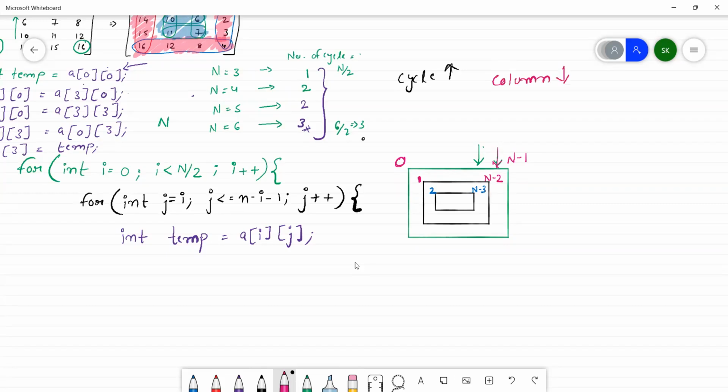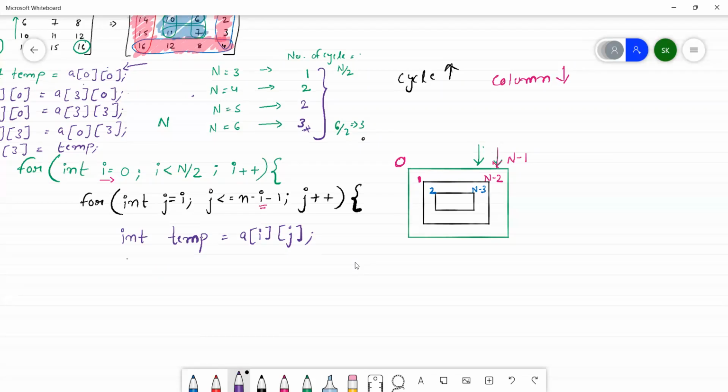So here you can see that linearly your cycles are increasing. That is I is once 0, then 1, then 2, then 3. And accordingly, your column is also decreasing. That's why I put this variable I into this formula. You have this idea, right? That one by one, the columns are decreasing and one by one cycle is increasing. So why not just integrate both of them? Clear? So number of cycles are increasing and columns are decreasing, correct. That's why it is minus. Got it? Yeah, thank you.